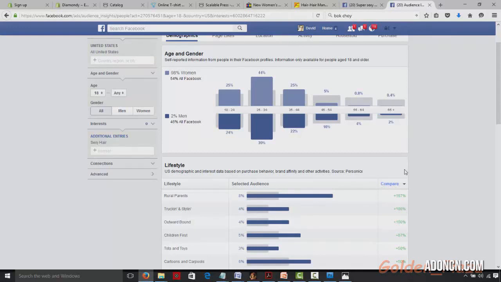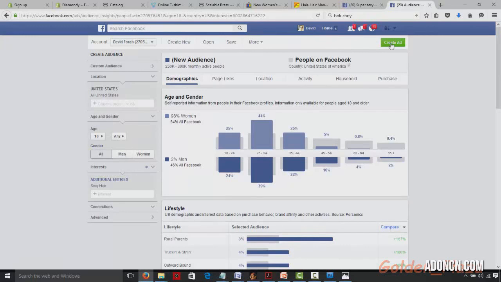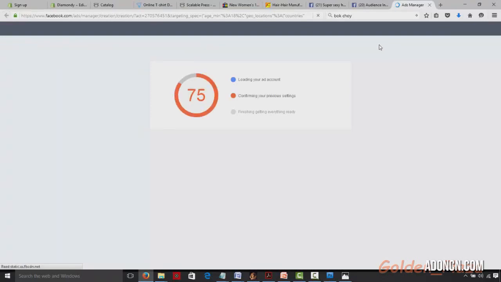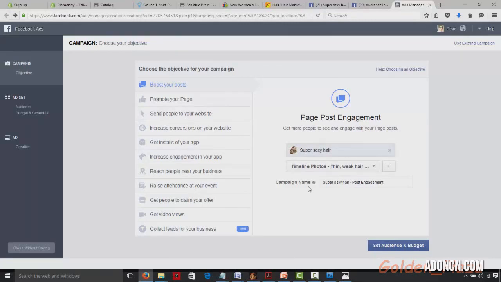All you need to do is go to the ad dashboard, which you are here already. Click Create ad, the green button at the top right here. Now a window pops up where you select the ad create tool. So now you insert your website and find the post that you are going to promote and click continue. Then title the ad something like hair oil promo 1 PPE. I have already done it.